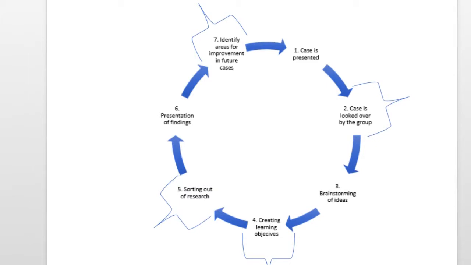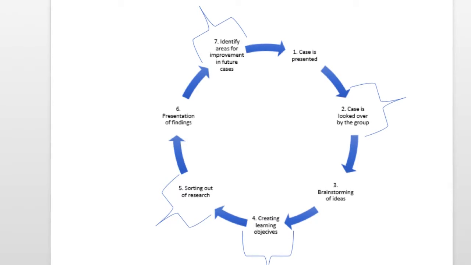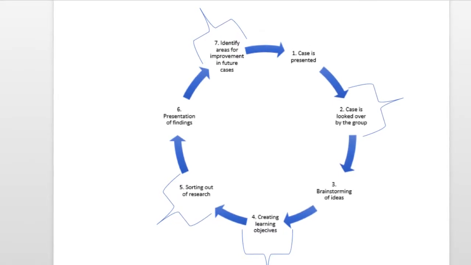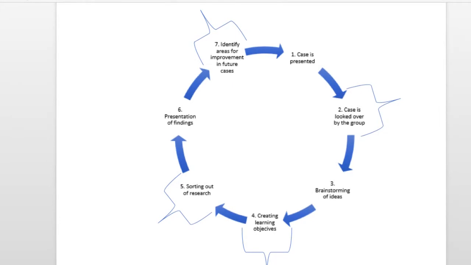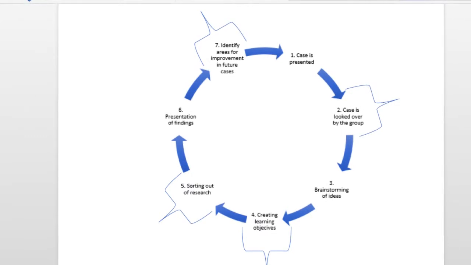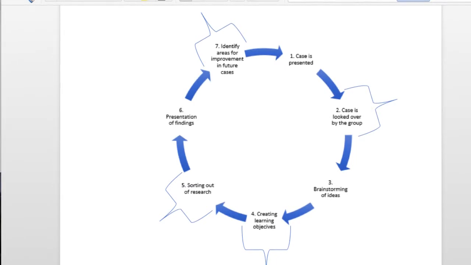So the basic steps to case-based learning, as you can see here, is that a case is presented. This is usually provided by the teacher. This includes a scenario, research, all that's going to be needed for the case. Students are more than welcome to find supplementary materials that will help them in their research of the case, but the teacher is going to provide a lot of guidance on what to look at specifically. So if you're looking specifically at the Constitution of the United States, you might provide the Constitution for them to read so that they can use that as part of their case. So the teacher presents the case.